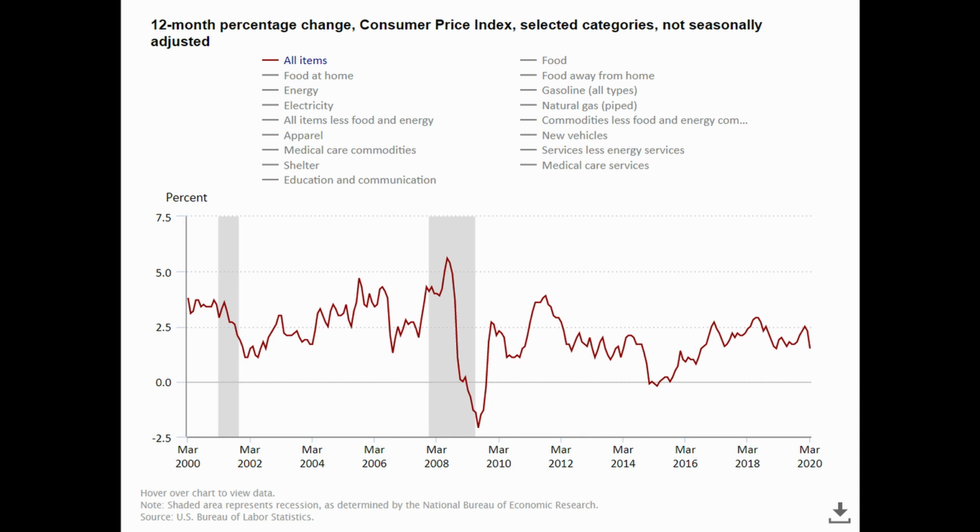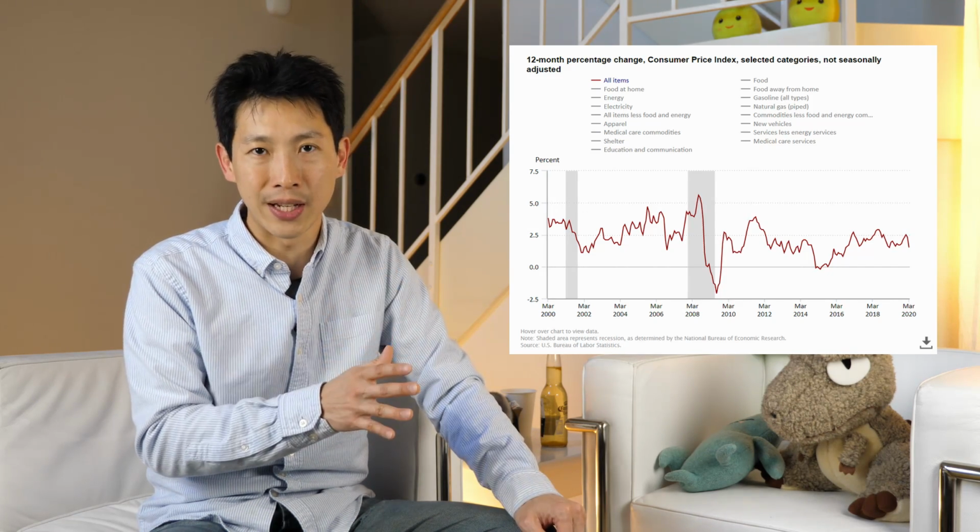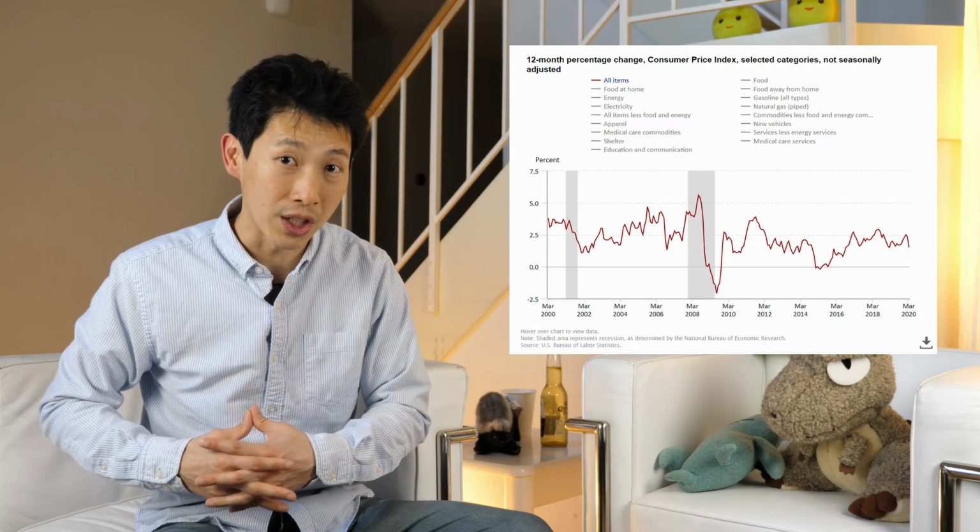The Consumer Price Index is just a bunch of goods that they think the consumer is going to use, and they just put all these together: transportation, gasoline, they need to buy bread, they need to buy flour, and then they put it all into this basket, and then they look at what the market prices are. After they combine all these metrics together, then you get a final number, the CPI. This graph here is the 12-month percentage change of CPI from the US Bureau of Labor Statistics. As you look at this, this is really just measuring a 1-year inflation rate. After 1 year, how much does inflation change? Some people might say the CPI does not reflect real inflation because some people might buy more heavily into flour. They might have a different mixture of what they actually consume.